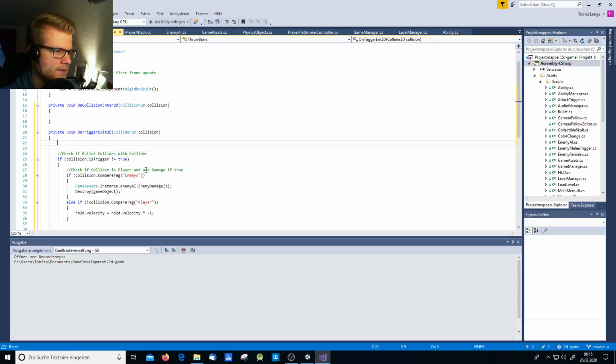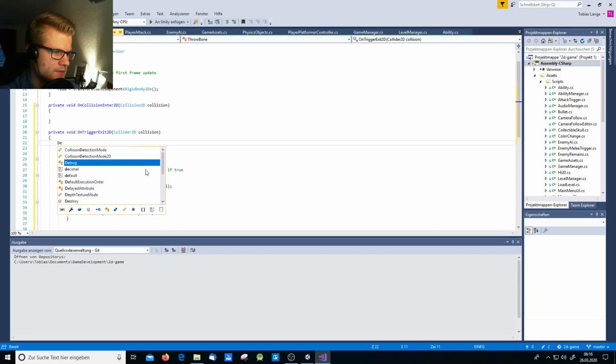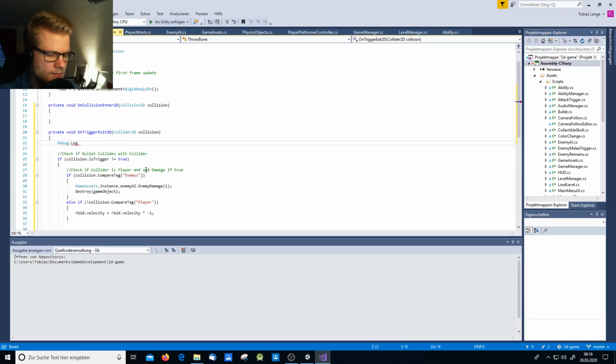And for testing purposes, I will have a debug.log on trigger enter.